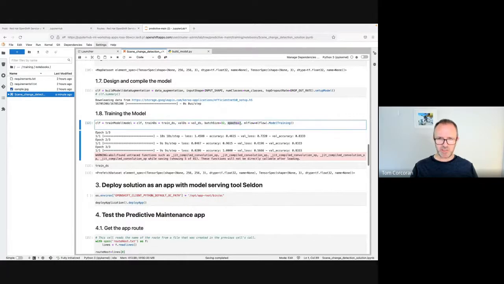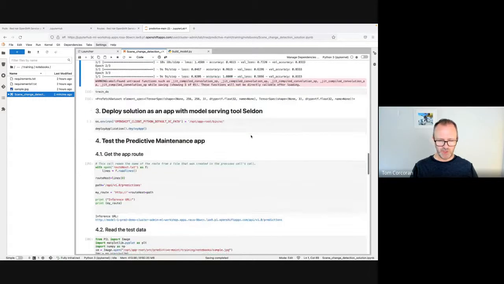You see this epochs 3. It's hopelessly inadequate, but for speed, I've just left it at 3. Basically, the number of epochs is the number of times that the training goes through the entire training set. You probably want to have it at tens or 100 times instead of 3, because it gets more and more accurate as it goes through the training.